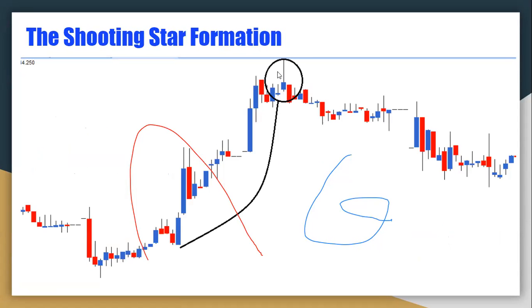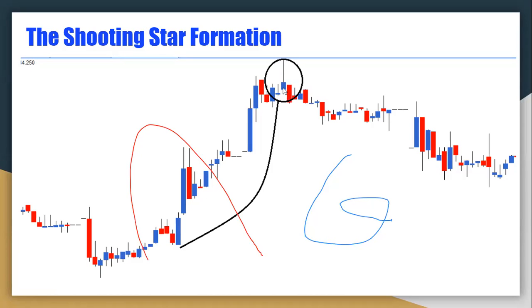shooting star. The shooting star, as the name suggests, looks like a shooting star. It is exactly the mirror image of the Thor's hammer pattern. And here again, the ideology is that in an uptrend, bulls were very powerful. They were trying to take the prices up. On this particular day as well, bulls tried to take the prices up, but they were not successful. Fresh bears entered into the market and brought the prices down.